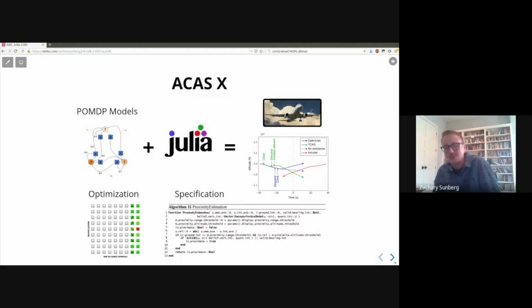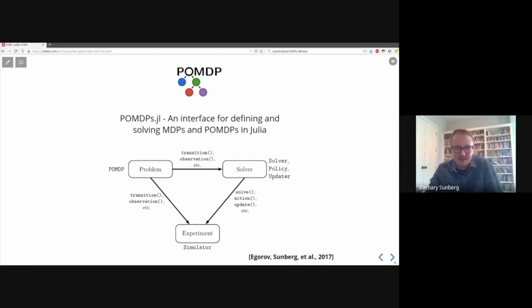So they actually also use Julia directly in the specification that's written up in the official document that defines how this is supposed to work. Previously this would be pseudocode, but Julia is concise enough and expressive enough that they decided to use it both for the optimization and the specification document, which is pretty impressive, I think.